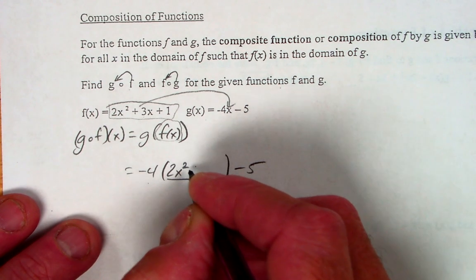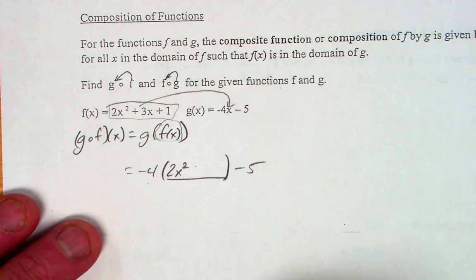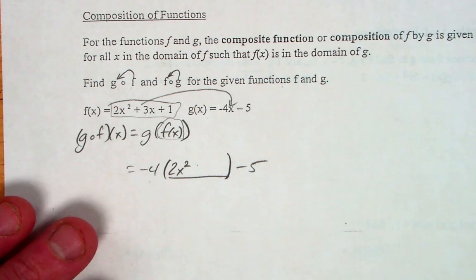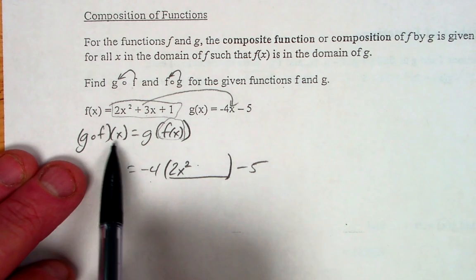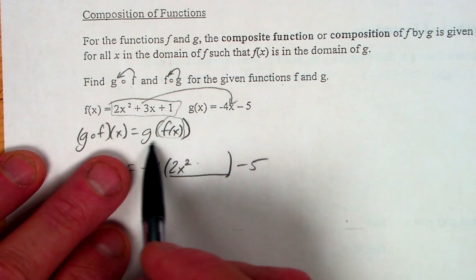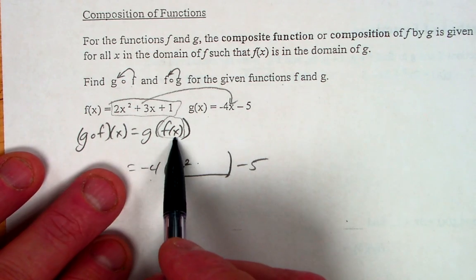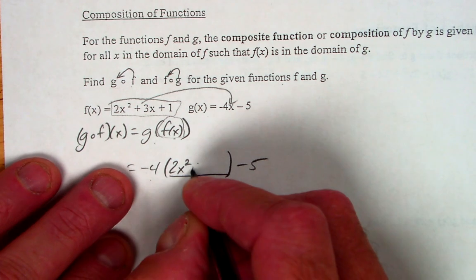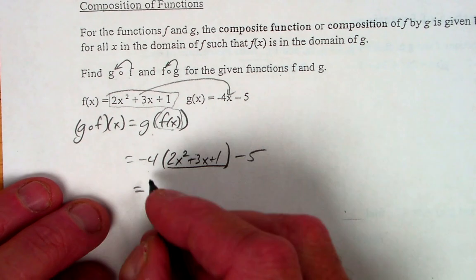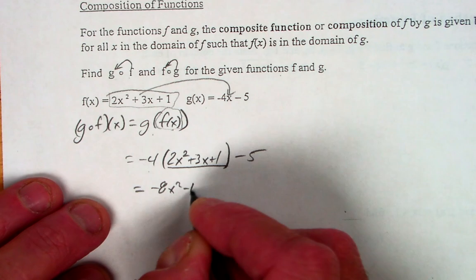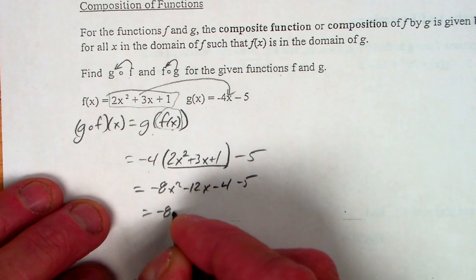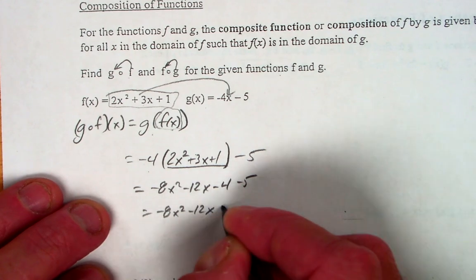Can we put the f of g, like you do the opposite first? Put the f into the g? That's what we're doing right now. Well, we could do either one, but this one right here, I'm doing this one because it's the easier of the two. Okay? So this one I'm going to take f, put it into g because that's what it's asking us to do. I'm going to take f of x and put it into g. So then I've got plus 3x plus 1. And then I just simplify. I get negative 8x squared minus 12x minus 4 minus 5. So negative 8x squared minus 12x minus 9.